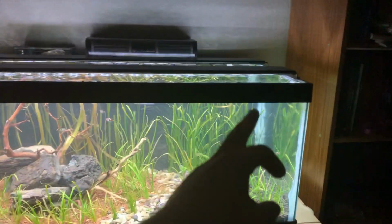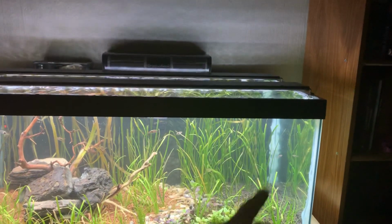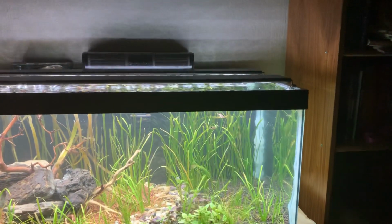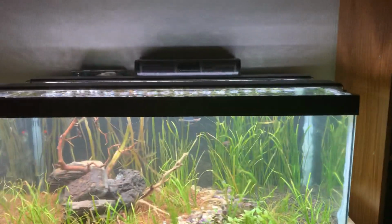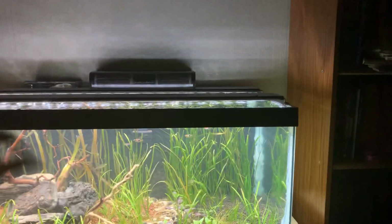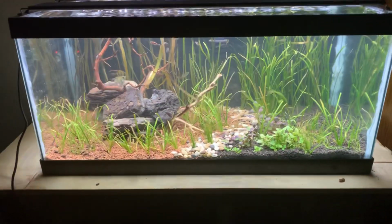I actually ended up having to re-silicone it, so you can see that silicone in the corner. It really bugs me. I didn't do a good job, but it is holding water. The silicone was really worn down. It's kind of old, so I was worried. I siliconed it up. It's holding water just fine. I'm super stoked about it.